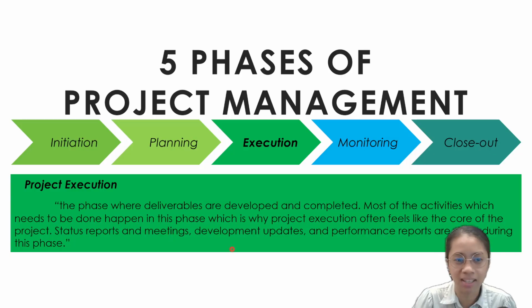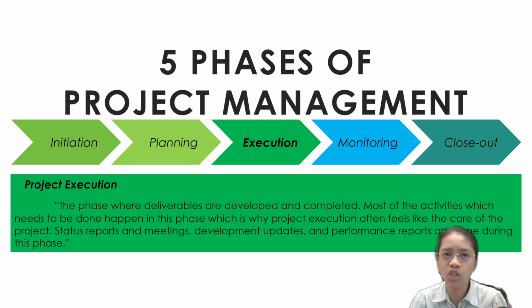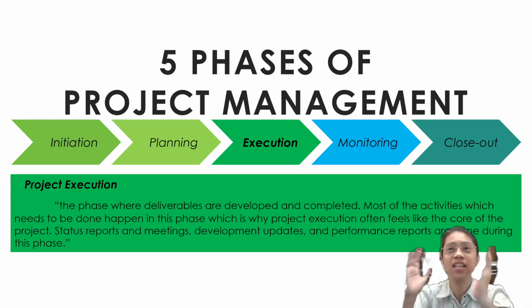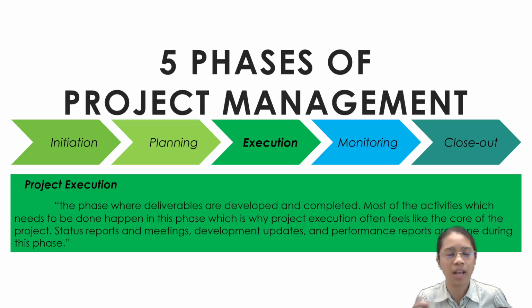Status reports and meetings, development updates, and performance reports are done during this phase. Also in this phase, you will now be seeing accomplishment of the building. Whatever is designed, whatever is planned, you are now seeing it in action. So that's why if you look around and there is ongoing construction, that is the execution phase of the project. And it's in the middle already. And normally it is the longest one, because that's where all the activities needed for the building to be constructed happen.